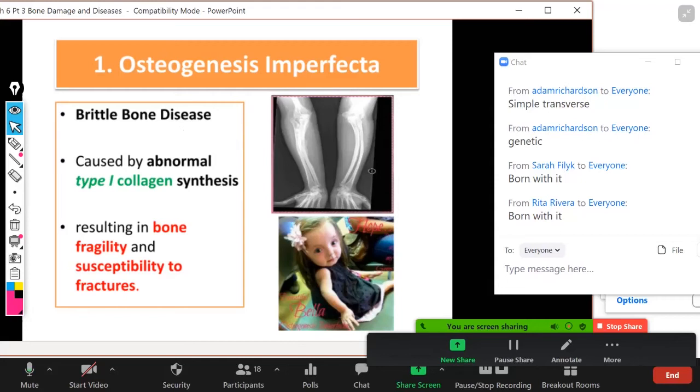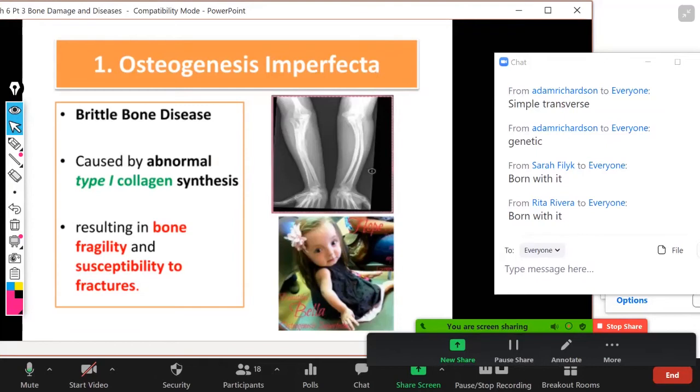Osteogenesis Imperfecta. Again, I will refer to these as interesting. They are interesting. But this one is known as brittle bone disease. You often see this in children, and these poor children, their bones are just very, very fragile and they break constantly. And you can see that as they grow, they just aren't very strong. So they bow and they have unusual shapes. They don't support weight well. Often requires lots and lots of surgeries to repair breakages and things.